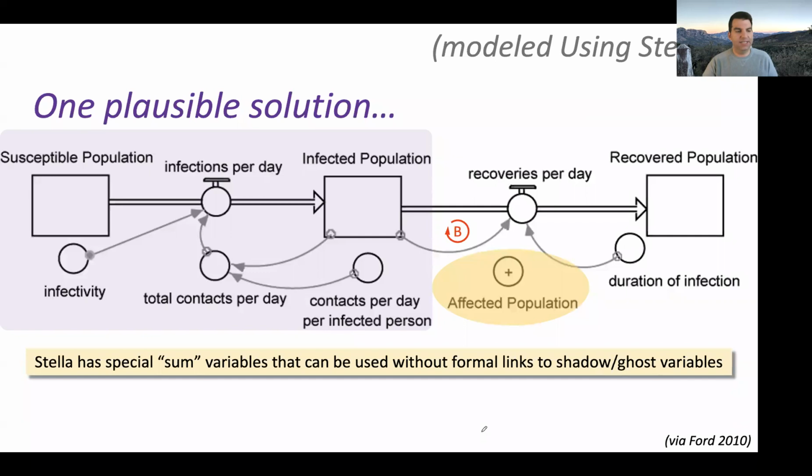So our first guess here is, and by the way, this is drawn in Stella, and I'm just highlighting here that in Stella, which is a very popular program for system dynamics modeling, they know you're going to do these summing things so often that instead of bothering with creating ghost primitives or shadow variables that you have to create yourself, it actually has a special variable that is just for summing. You can create one of those, and then when you drill down inside there, you can say, what do you want there to add up? And you can say, well, add up this, this, this, and that. And it'll then wrap those up here. So that's what this little plus means here. It's just a little summing junction that Stella's got.